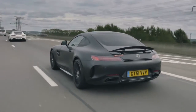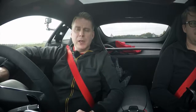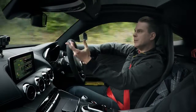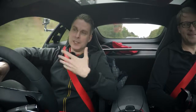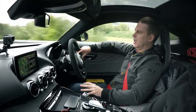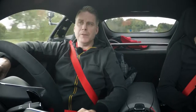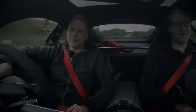About a year ago, I saw a few pictures of this special edition, and they said there was only going to be 500 worldwide of the coupes and 500 worldwide of the roadsters. And we didn't know how many would come to the UK. Maybe around June, I said, am I getting one? And they said, yes, of course you're getting one. I was like, oh my goodness, I didn't know. So then I started to get very excited, and it arrived in the UK 2 days ago. It's ready for me when I get back to the UK, but not in time for this trip.